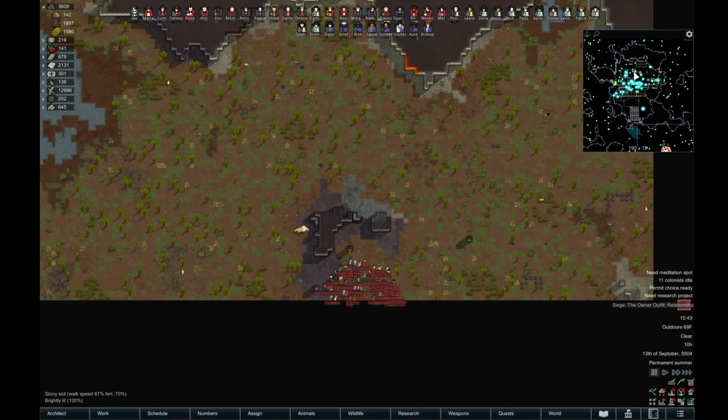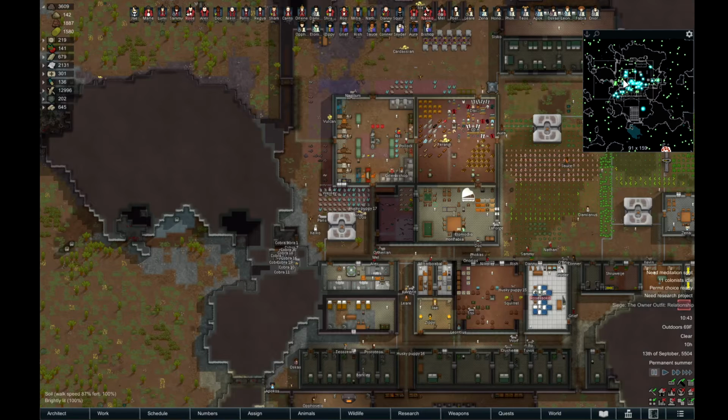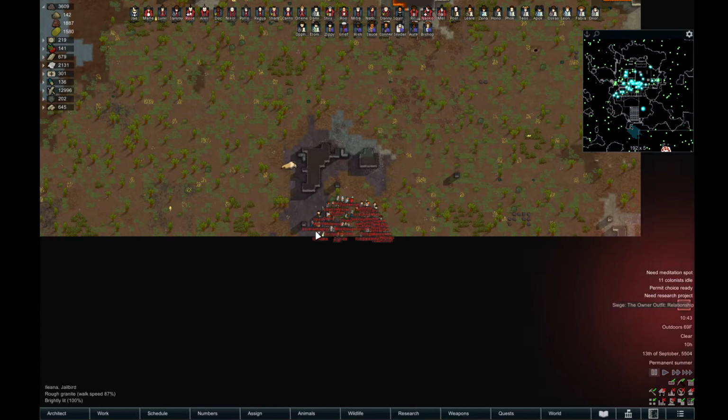So I'm going to show you what I think of as the traditional way of dealing with sieges. And then I'll reload it and show you some other tactics that we can employ. One of which is my favorite, but is also pretty hard to pull off, and you need to make sure you have certain abilities. Okay, so right now they've just entered.